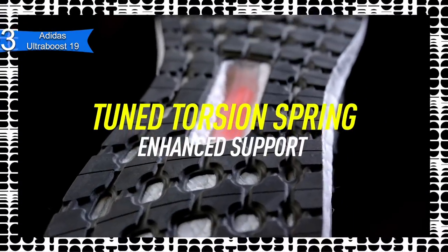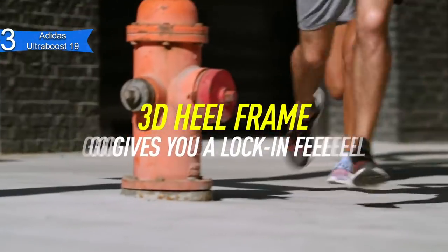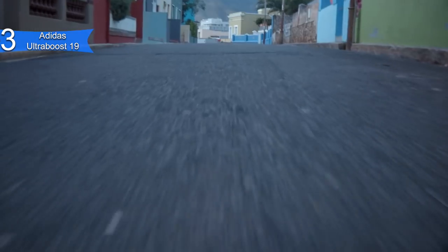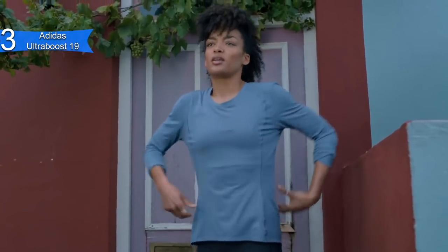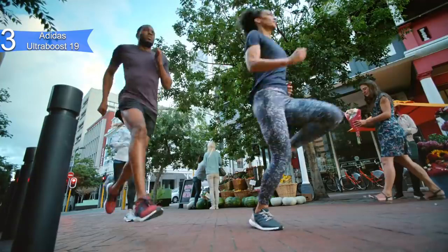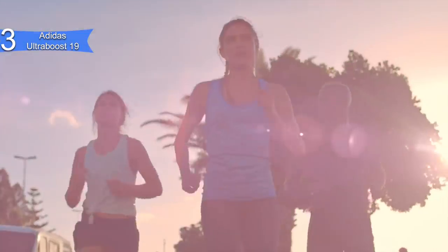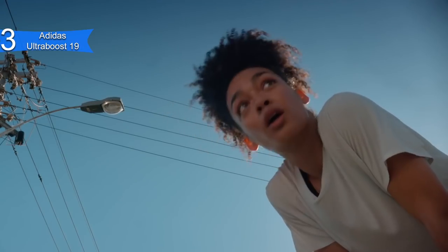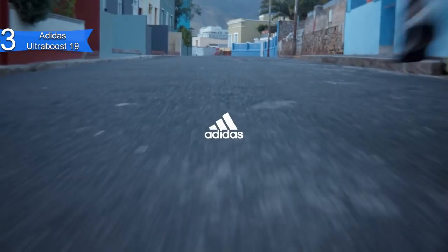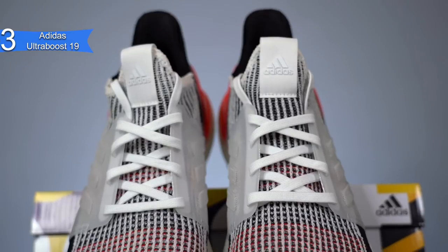Some of the pros for this product include comfort and boost — the added 20% boost makes the shoe firmer, bouncier, and more comfortable along with a built-in torsion system. Responsive — the Ultra Boost is one of the most responsive cushioning systems. Amazing design — it fits perfectly on the heel for optimal movement of the Achilles, and it has a very stylish look. A con for this product is it is chunky, so it's not the best for fast training. However, these are the best running shoes for comfort. Overall, the Adidas Ultra Boost 19 are excellent running shoes due to its comfort, boost, responsiveness, and amazing design. If you are looking for the best running shoes for comfort, then the Adidas Ultra Boost 19 is the best option for you.